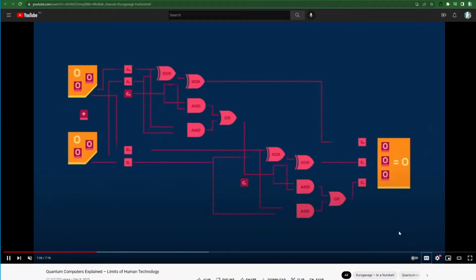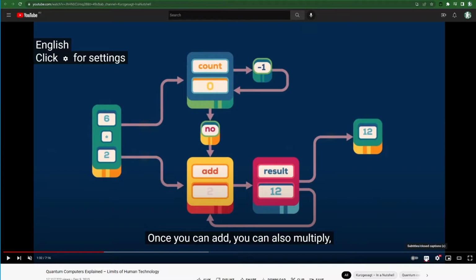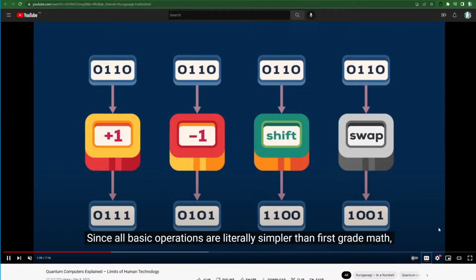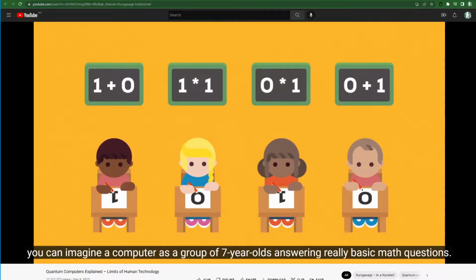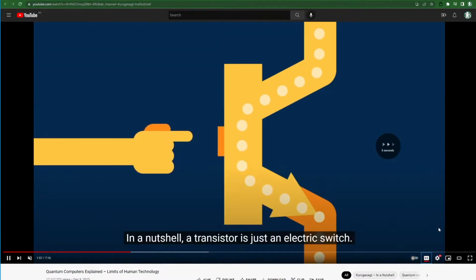Right, and then we can combine all of these to make something add. We're going to look at that at the end of this video. So we can combine those together to make a module, and then modules. What are they saying here? Once you can add and multiply, it's all pretty simple, right? And once you can do that, you can start doing pretty much everything.